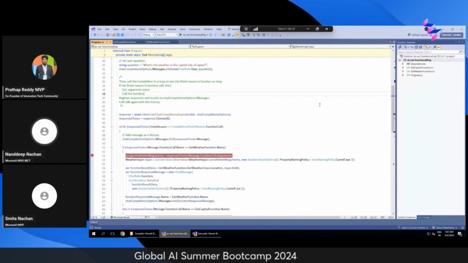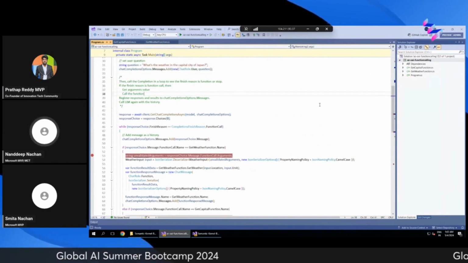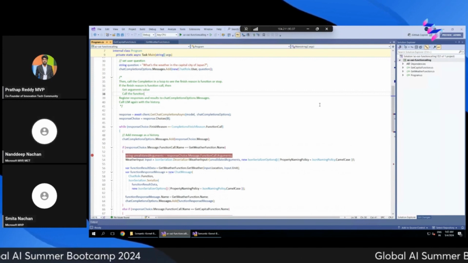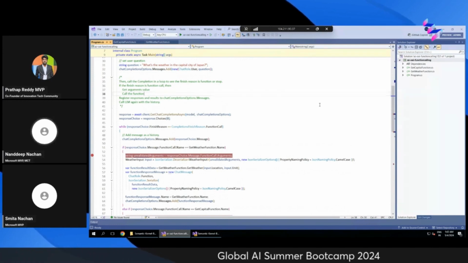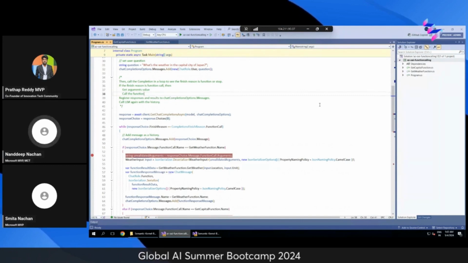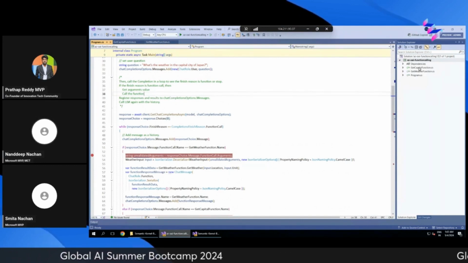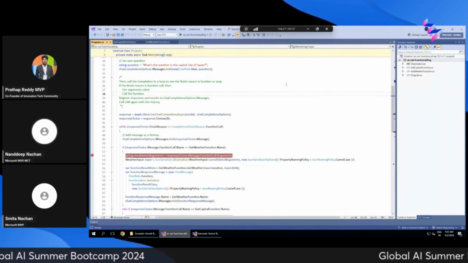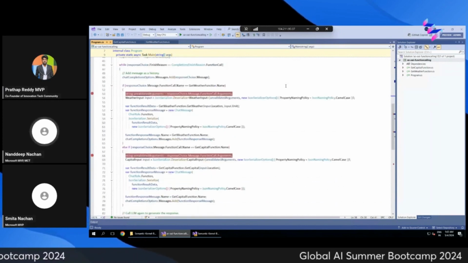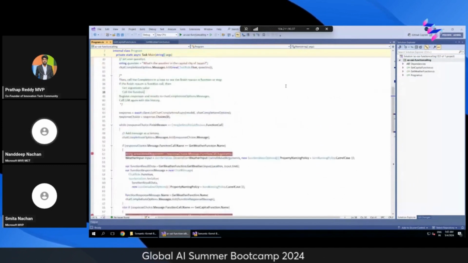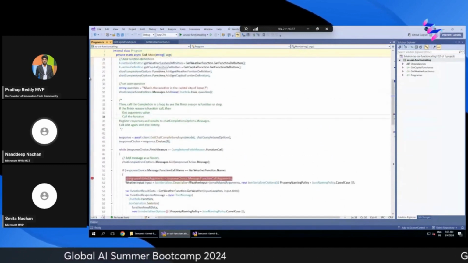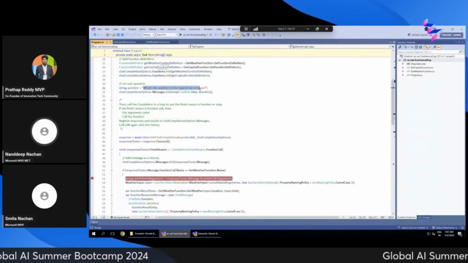All right, this is Visual Studio Code, and here is the code where we have two functions defined. Before that, let's see what prompt we are calling from here. The prompt is: what is the weather in the capital city of Japan?